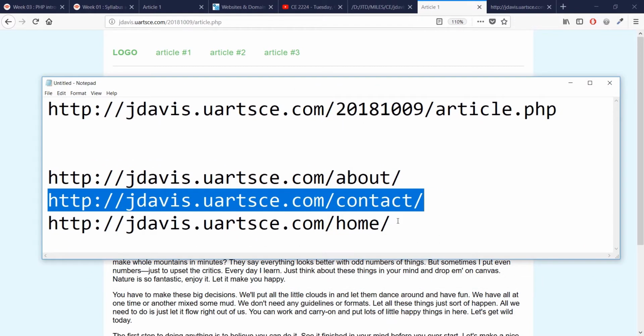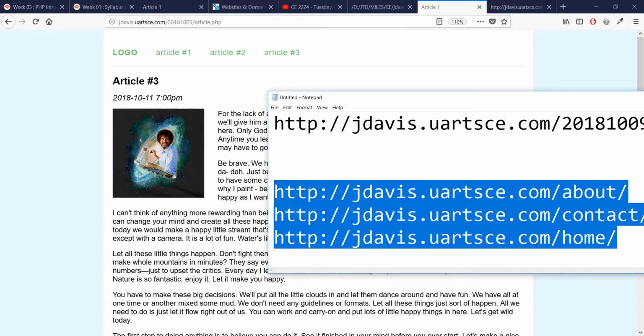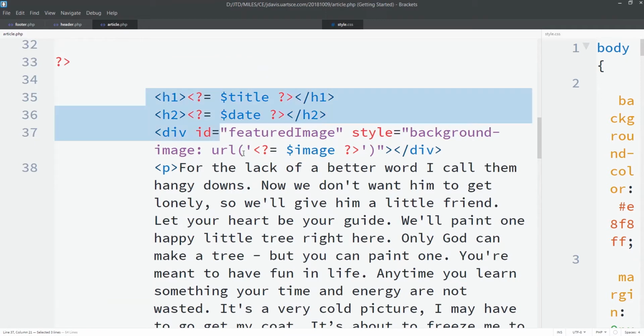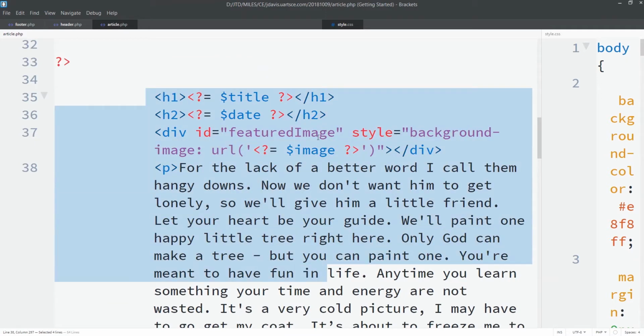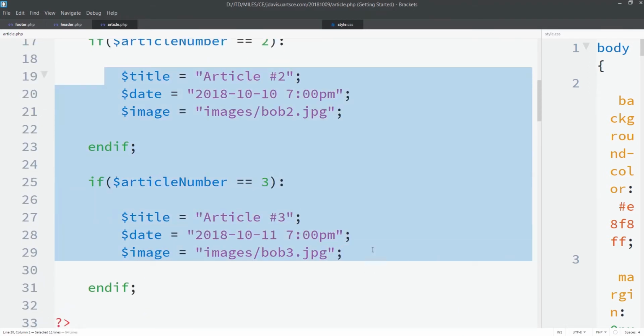Now, if this was my WordPress website, all 3 of these URLs would go to the same exact PHP file. So all 3 of these URLs would reference the same PHP file, and it would pull different information from the database from that same PHP file. The same way that we have it here, we have a single template, and depending on the URL, it's going to pull in different information from the database.